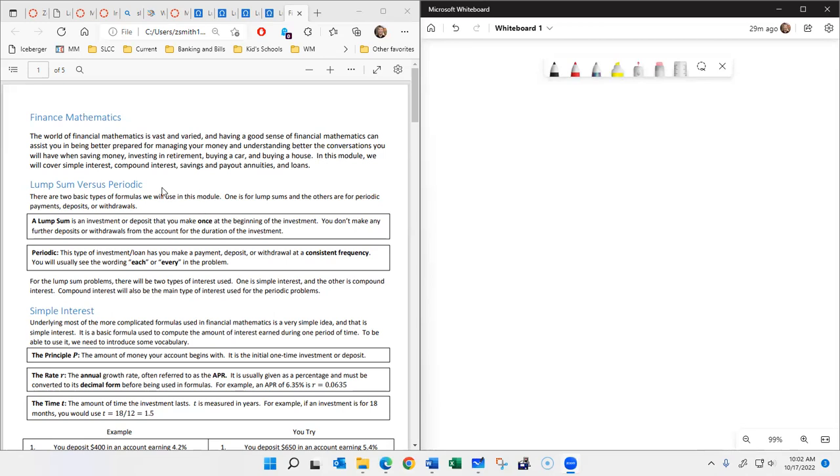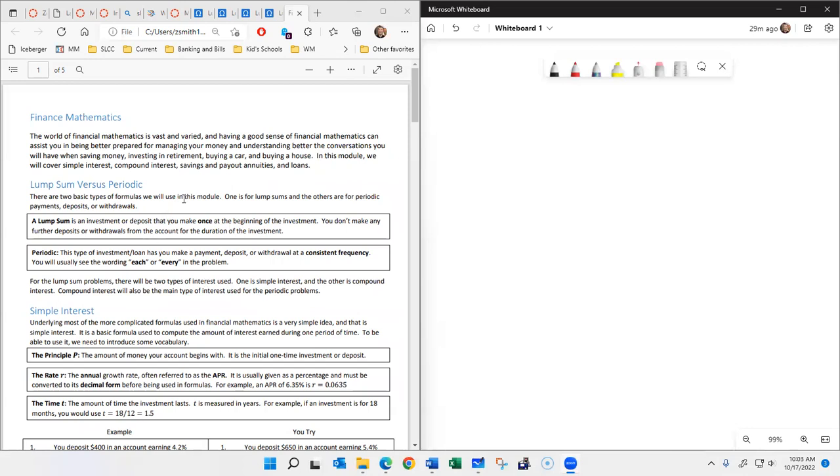All right, so the finance mathematics. Obviously, it's going to be important if you do anything like buying a car or getting a loan for a house or just saving for retirement, etc. So we're trying to get students to have some formulas and some experience with using the formulas. These formulas that I'll give you in these notes will be the ones that you have on the exam as well. So you will have these formulas, you just need to know how to use them. They might not be labeled, but they'll still have the formula. So you just look at them, recognize them, etc.